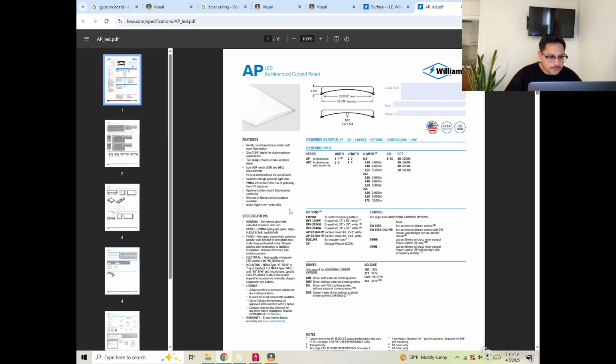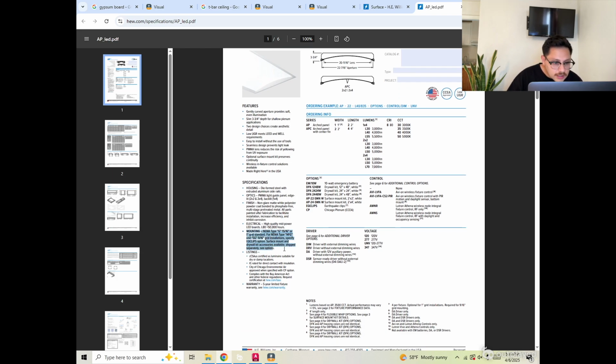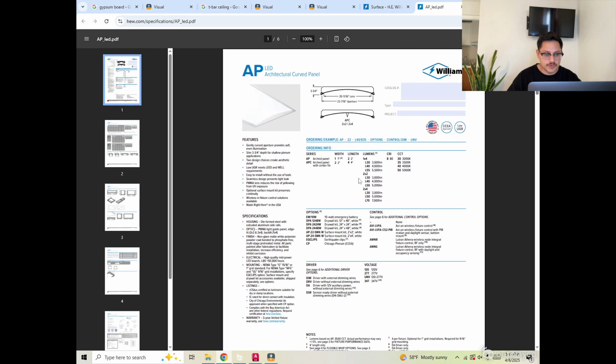Some of the mounting, for example, as you see here, is for type G or NEMA type, or NMFG, or grid installation. This is something you need to be able to determine in your project. Based on the type of ceiling, you'd probably get that from the architect, what type of ceiling it is and how high it is, so it's easier to spec out. And you have different options: do you want a 1x4 or a 2x2?